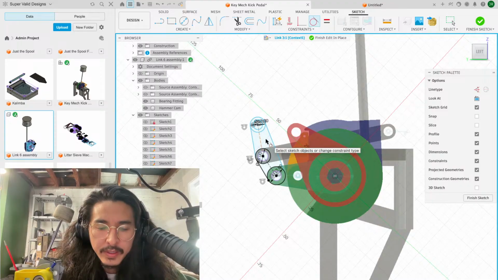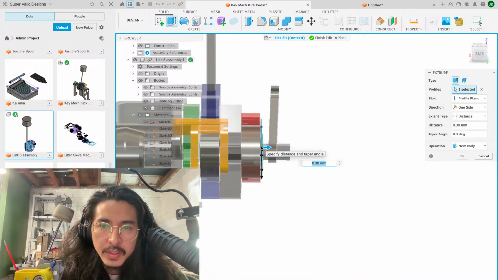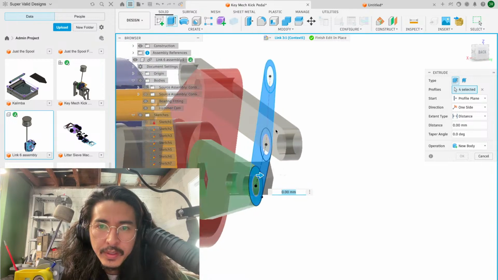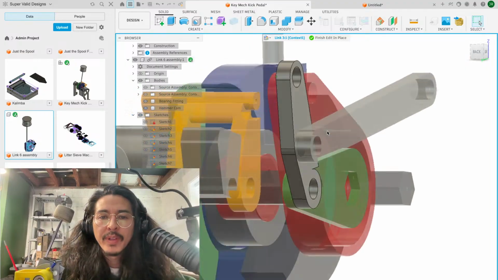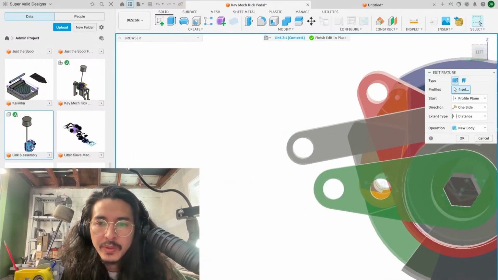Okay. And now we can extrude this. Nice. To here. I'm going to print these in all different colors as well. I think that'll be so cool.